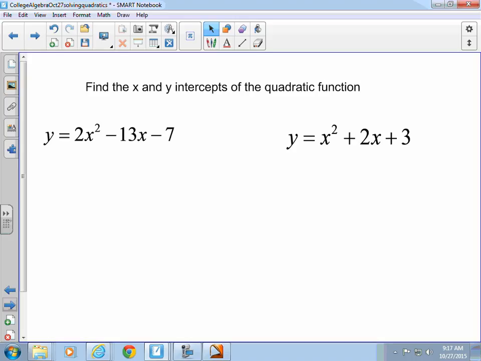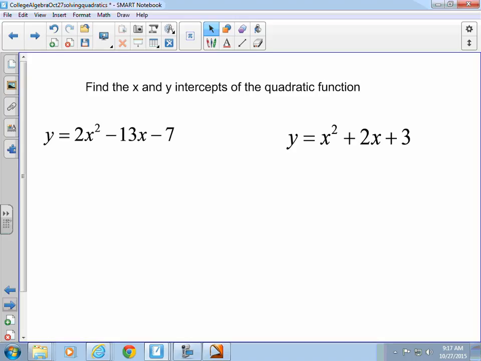I can do it by hand also. To find x-intercepts, just quick reminder, how do we find x and y-intercepts in general? On your last mastery exam, what do you do to find x and y-intercepts? Put 0 in for x to find a y-intercept, put 0 in for y to find the x-intercept. I would argue that y-intercepts are easier by hand, but I'll show you how to do them in the calculator.